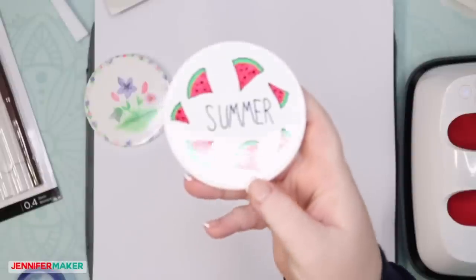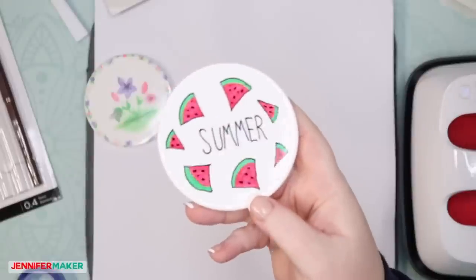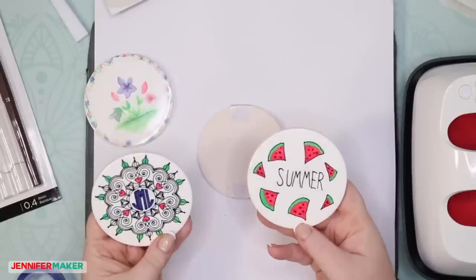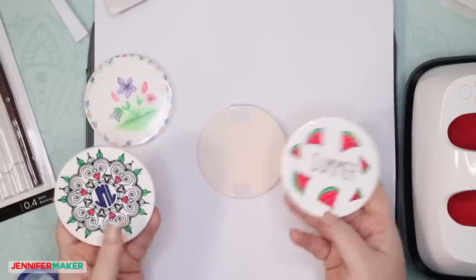I had to draw the summer backwards, but that was fine. It wasn't that big of a deal. And it turned out really cute, right? So you can do all sorts of things that you want. And of course you could also use the transfer sheets and just cut out designs.